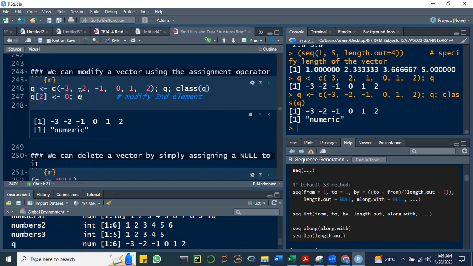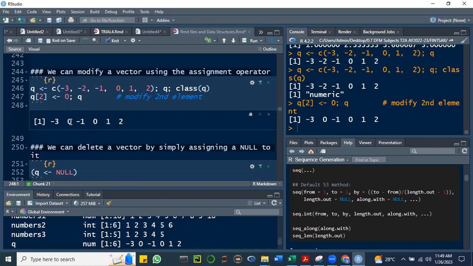It's just one list. A vector will always be arranged as a column or a row, it doesn't matter. It's just one dimensional. So let's print Q. And you notice now the second element of Q has been replaced by what we defined it to be, 0.